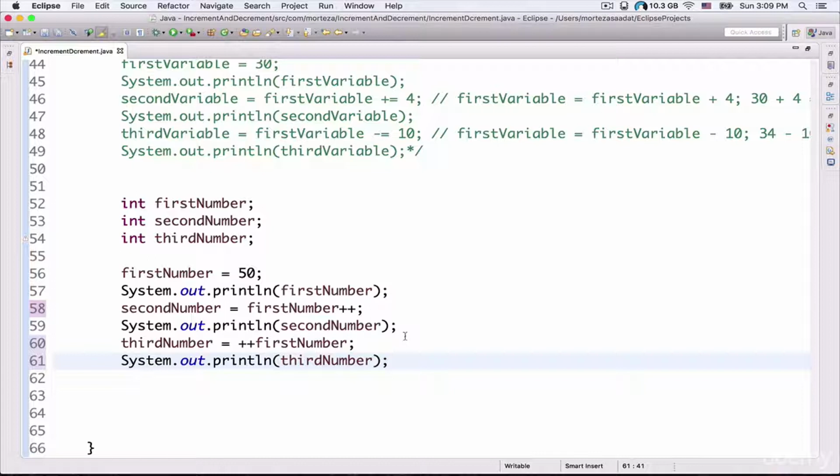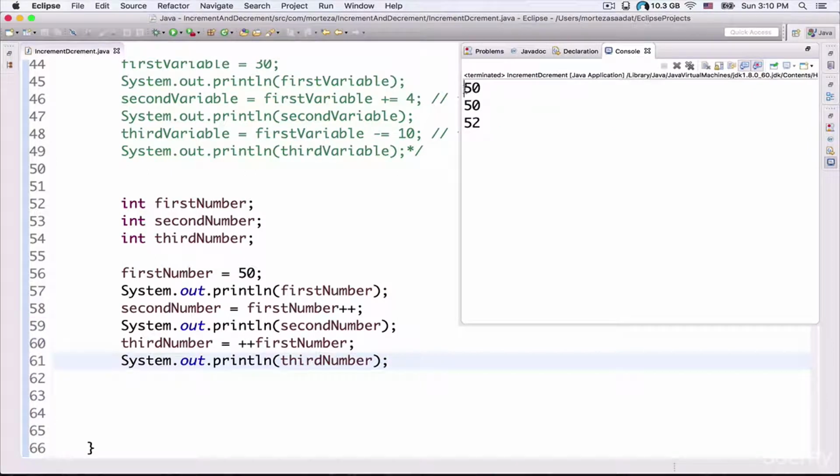So now if I run my project, it's going to show me some different results because of the difference between prefix and postfix operations, okay? So now let me actually run my project and see what happens. As you can see here, it's going to output these three values to the console, okay? The first one is the result of execution of this line of code.